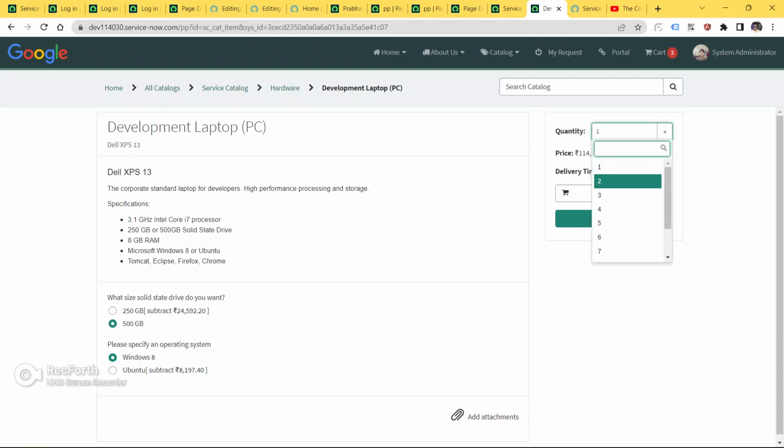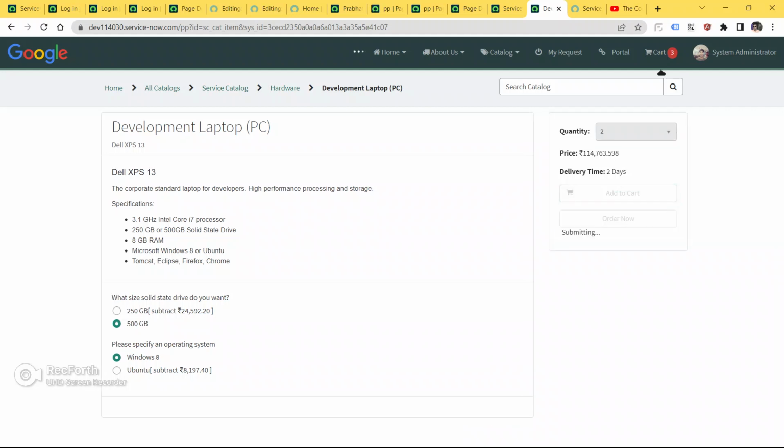Let me increase the quantity by 2, and I'm going to add this item to my cart. Currently I have 3 items in my cart. I'm going to click on the add to cart button now.